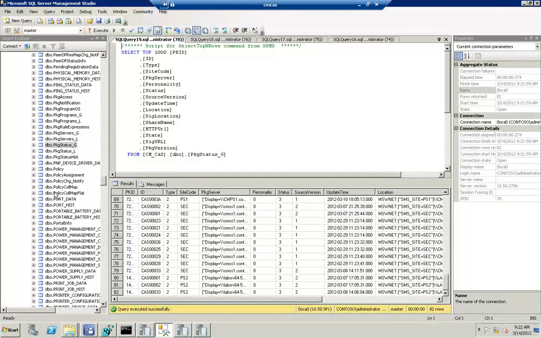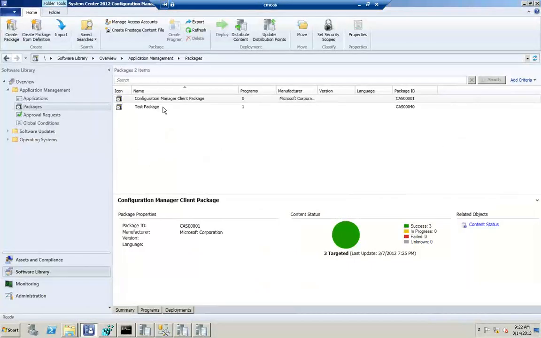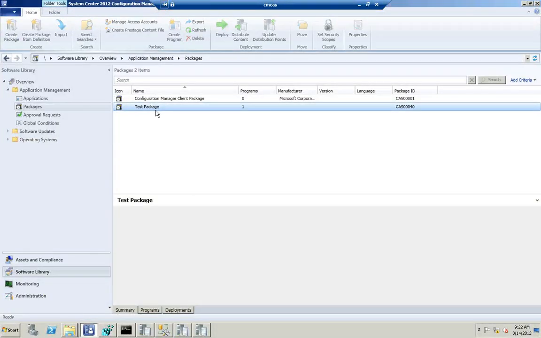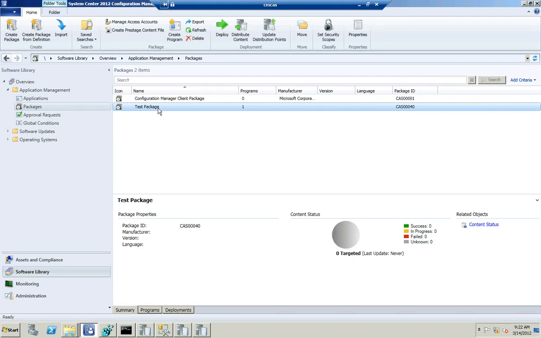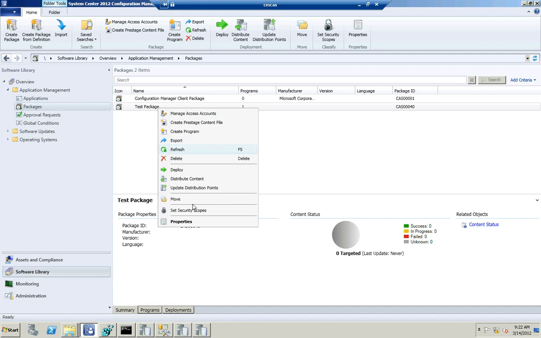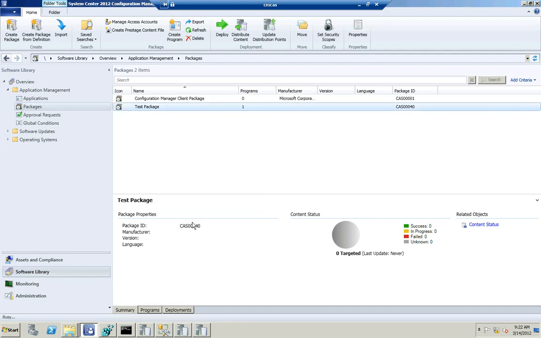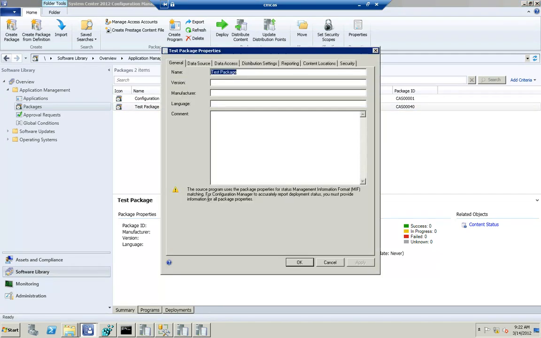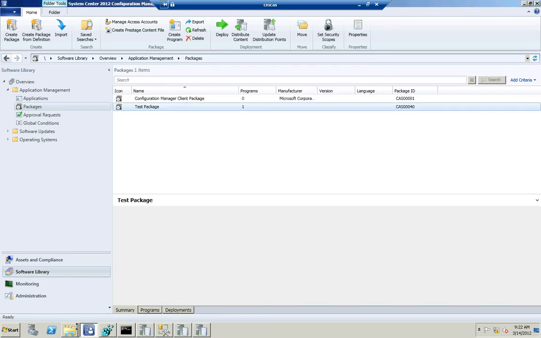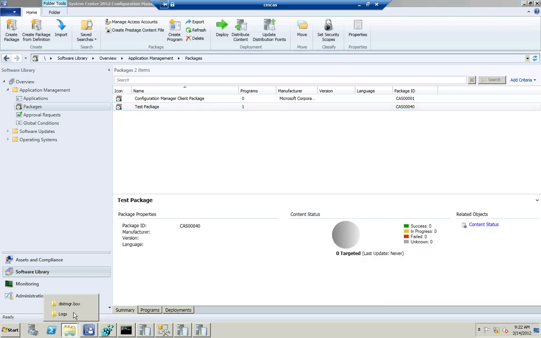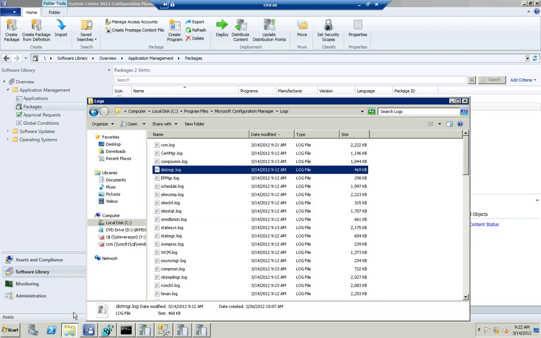Okay. Oh, and by the way, before I move on, notice that any time you come through and make a change to this package, it's going to go through this same kind of process. It has to be updated in our database. It needs to be replicated down to our child site. So if I come in here and make a simple entry into the comment field and hit OK, and then watch the logs, I won't go into each one again, but just watch the timestamp on the logs. Let's sort again by date modified.